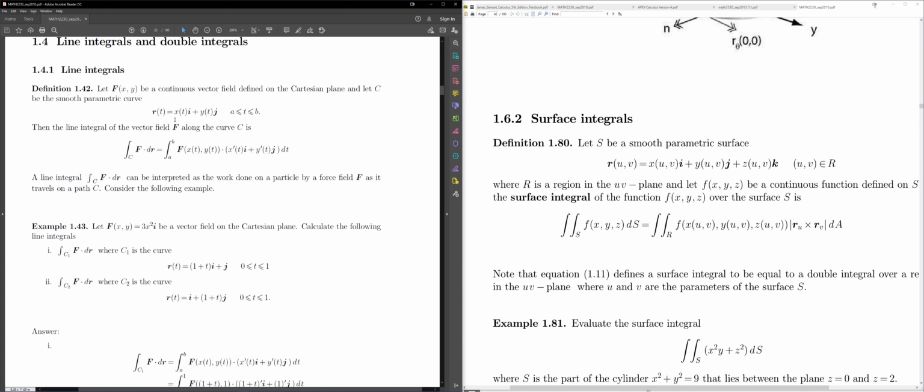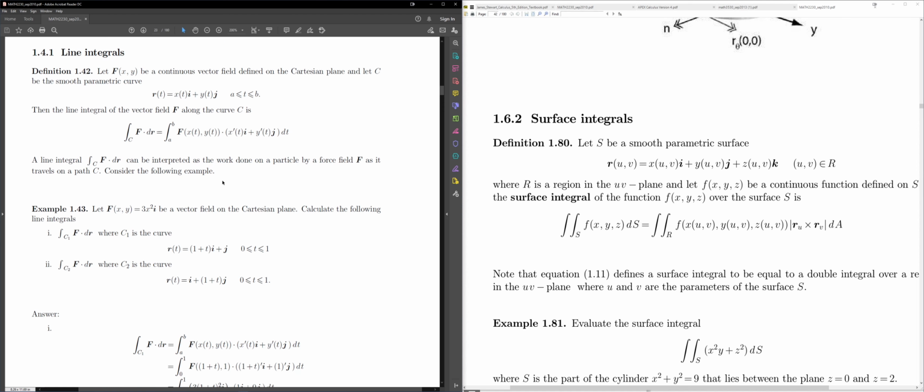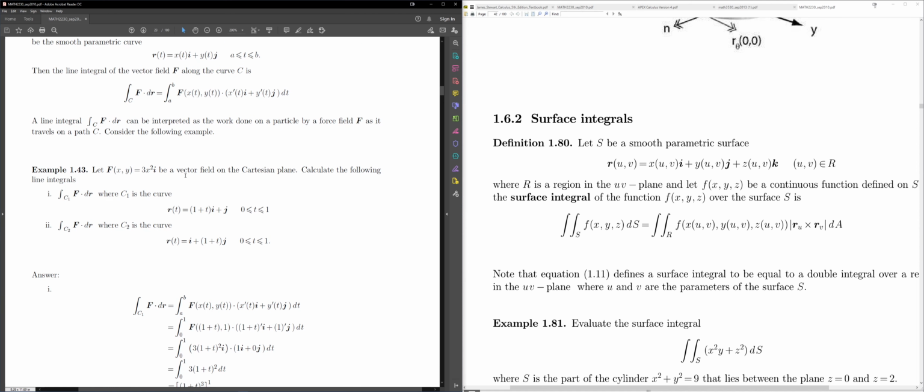Now how did we work it out for a line integral? We used the information that was given in the parametric curve. So for example, over here, if I wanted to integrate this vector field, I use the information, this is the x over here. So I put the x, which is equal to 1 plus t, into my vector field. And notice when I put in x equal to 1 plus t, I got (1 plus t) squared i, which is this over here.